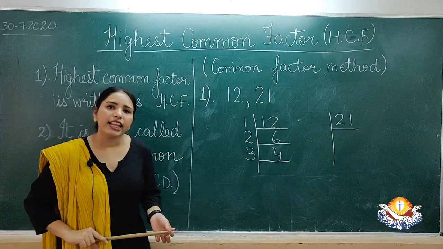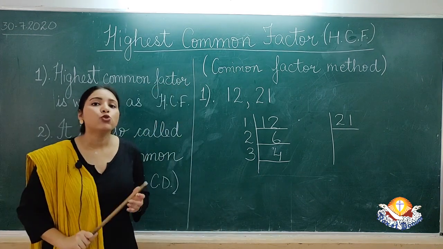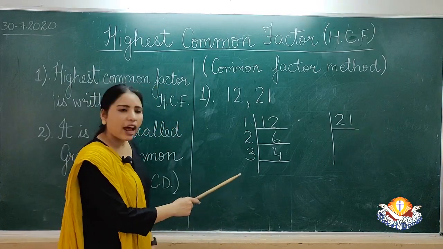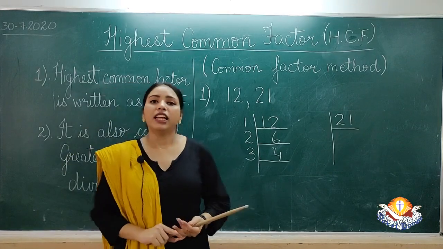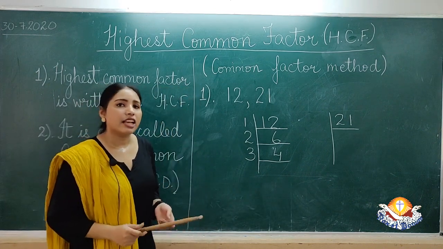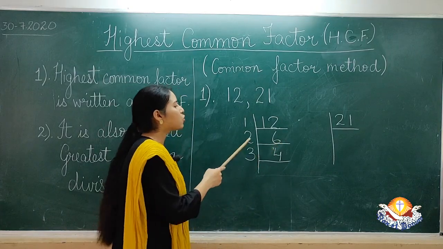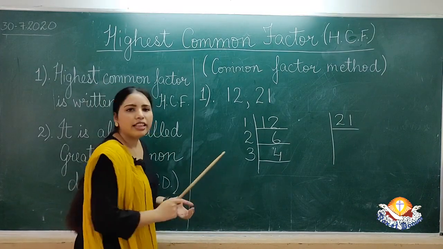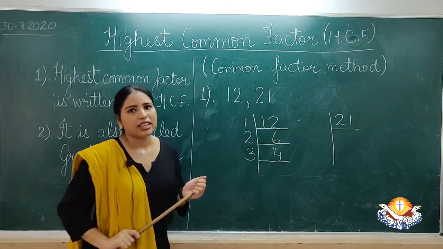Now children, the next number would be 5. But as we know, 12 does not come in the table of 5. So we skip the number 5. The next number is 6. As you can see, 6 is already written over here on the right hand side. That is 6 2s are 12. So we do not write that again on the left side. We let it be written on the right hand side.